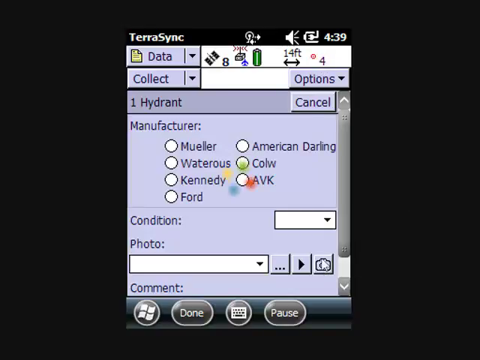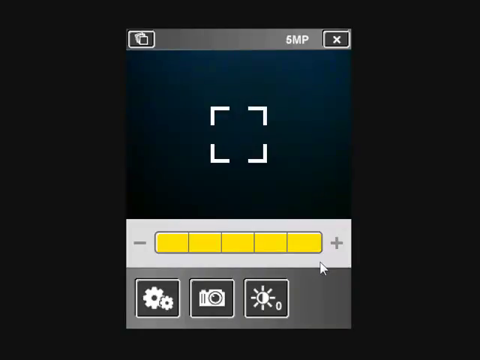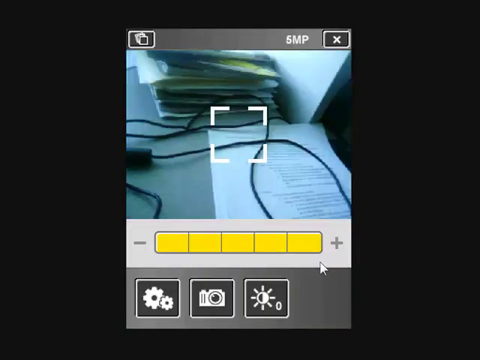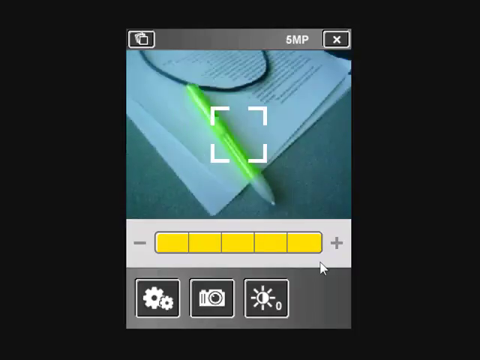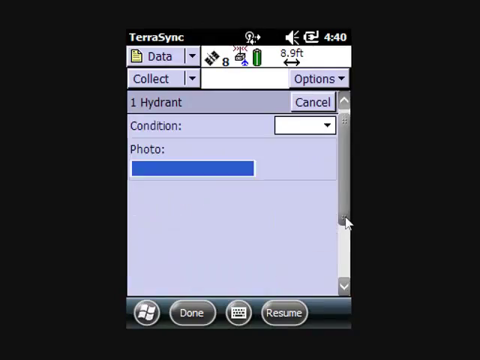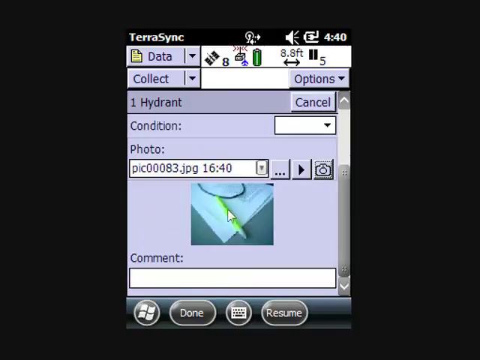Then I can fire up the camera by tapping on the camera button, and then you will use the physical button on the Trimble device to actually capture the photo. Then you get a little thumbnail of the photo. You got some coordinates, so you're done.